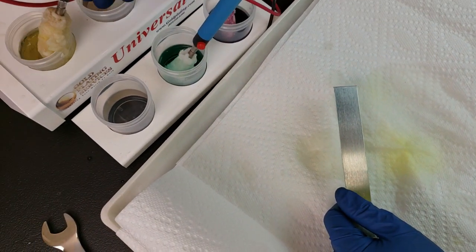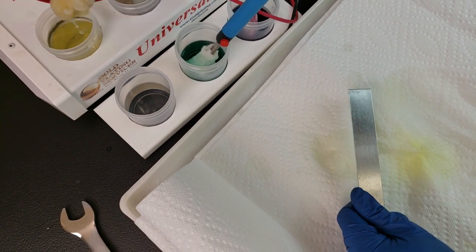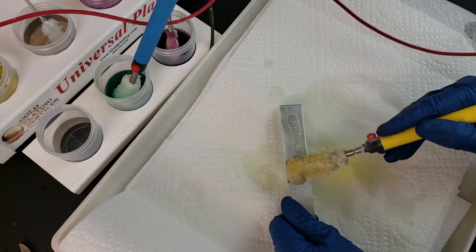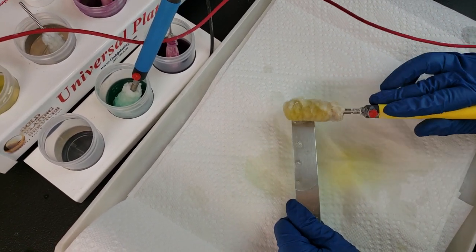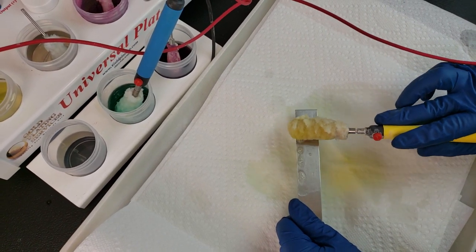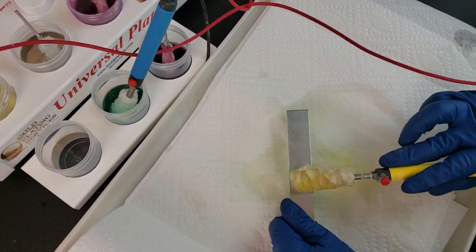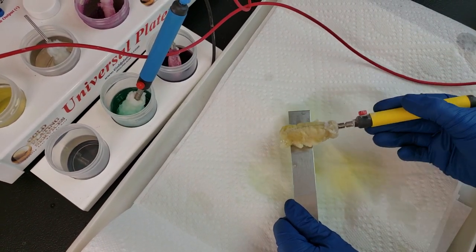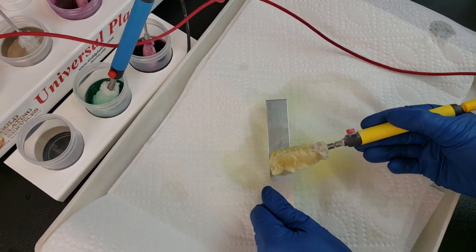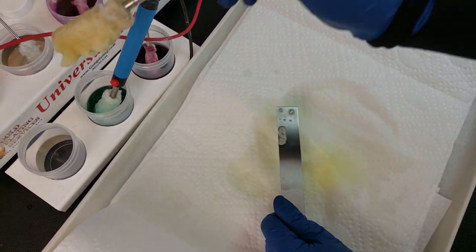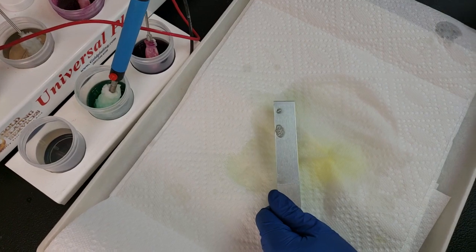Before we do that we want to electro clean. You electro clean basically the same exact way you strip chrome. Same amount of time. You need to make sure that it's well electro cleaned because if you don't, you're going to be sorry when the gold doesn't stick. This is by far the most important step. All of them are important but you got to make sure it's well electro cleaned or nothing else works.